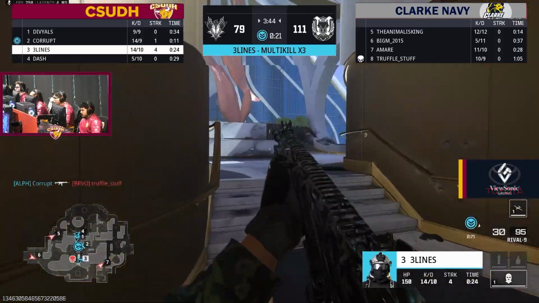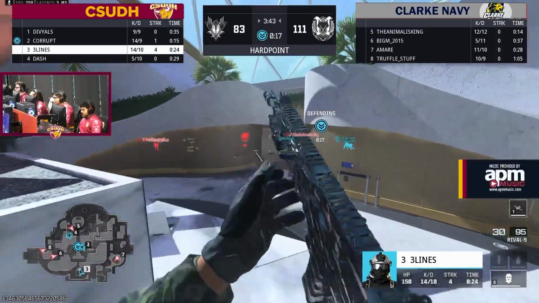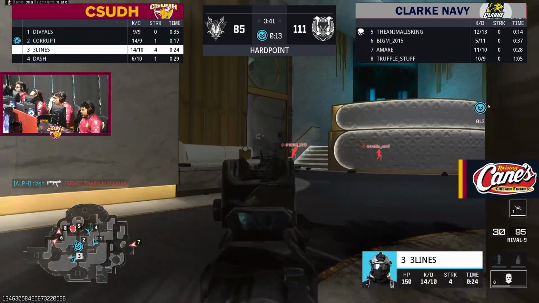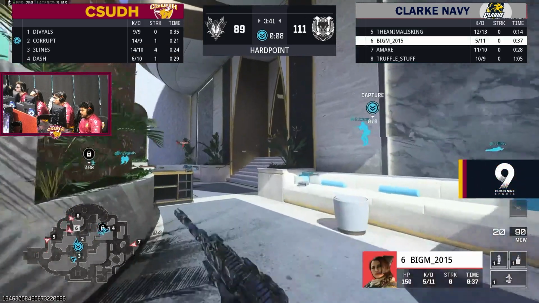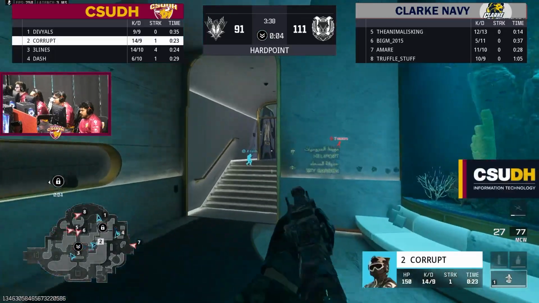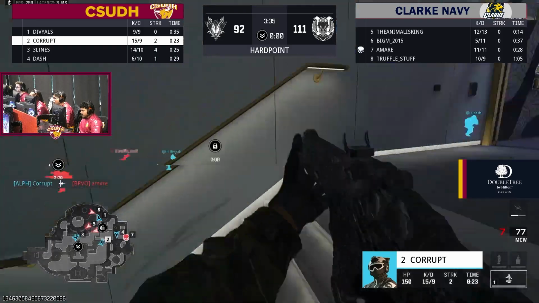Nice push by CSUDH down the middle, through the stairs. And a good exchange here by Dash. Yes, waiting for him. Trying to get the OE guy. And here Clarke Navy is trying to overextend again, but CSUDH has nobody watching the mid. But here we go. We got Divs trying to pick that up, sitting on pool. I think he can pick up one at least.